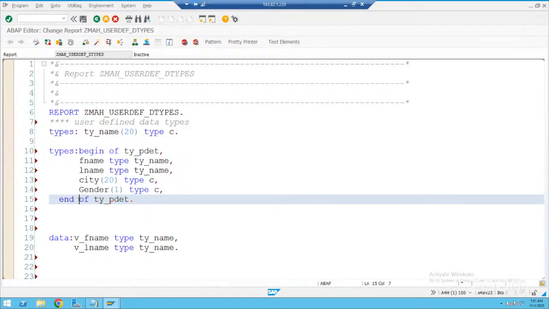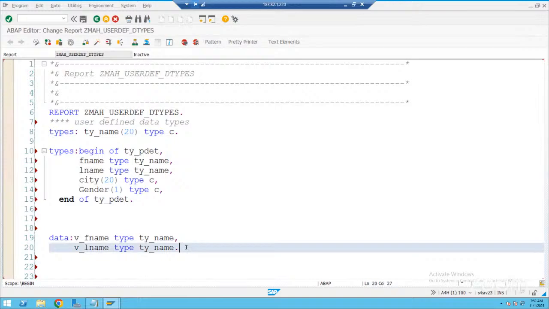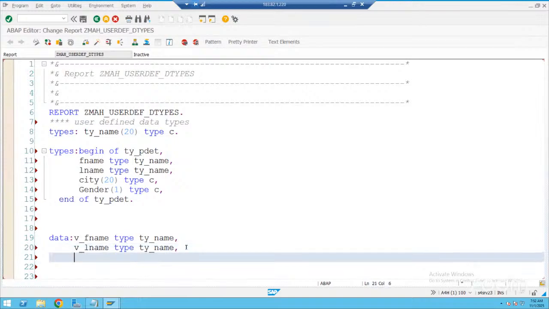Now, what is this one you call as a structure type? So, you have more than one field. Now, you can declare one work area here. Work area underscore person details, type ty_person_details.